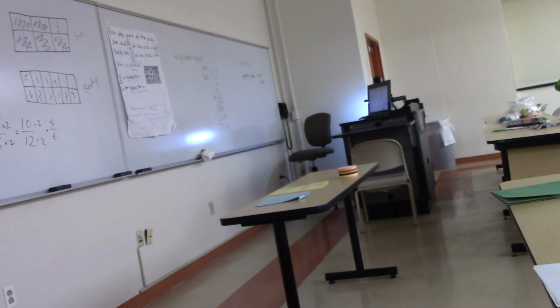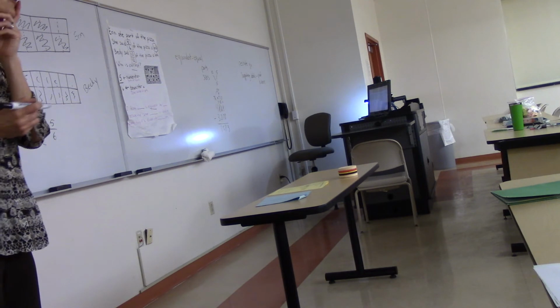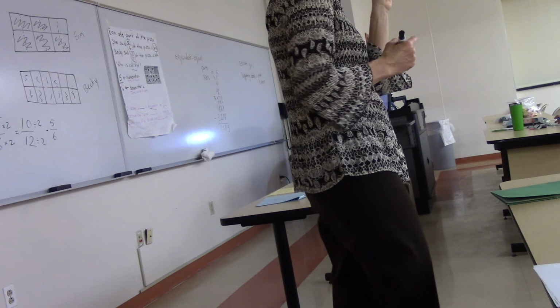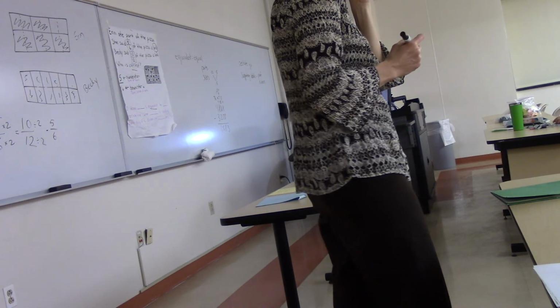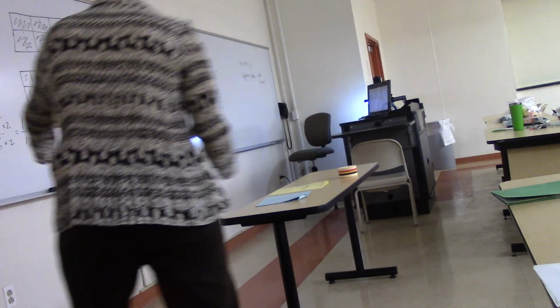Great. I'm just going to add on a fine point to this. I'm doing some heavy lifting here. 2 over 2 is the same as what number? 2 over 2, Kayla, is the same as what number? 1. Any number multiplied by 1 is what? Melissa? Excellent. It's itself. So that's what you're doing here.